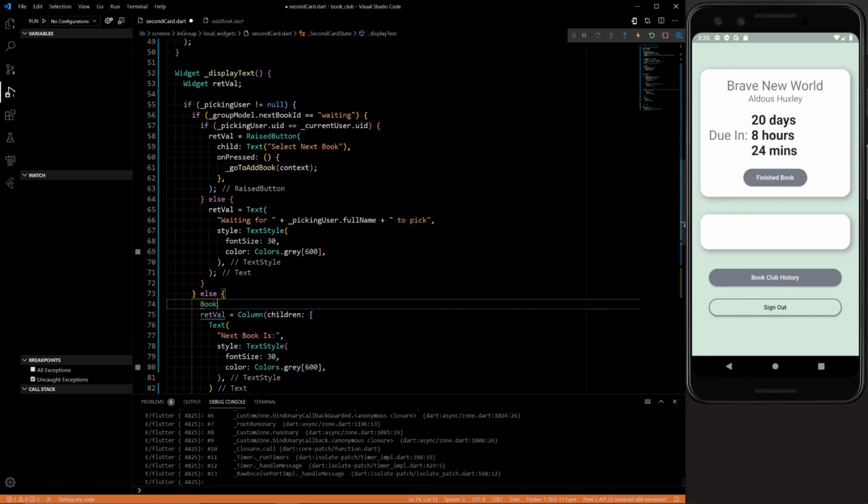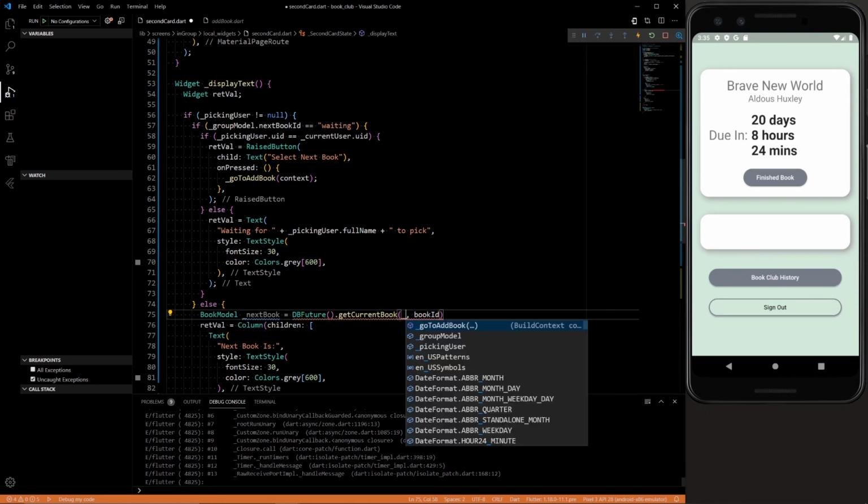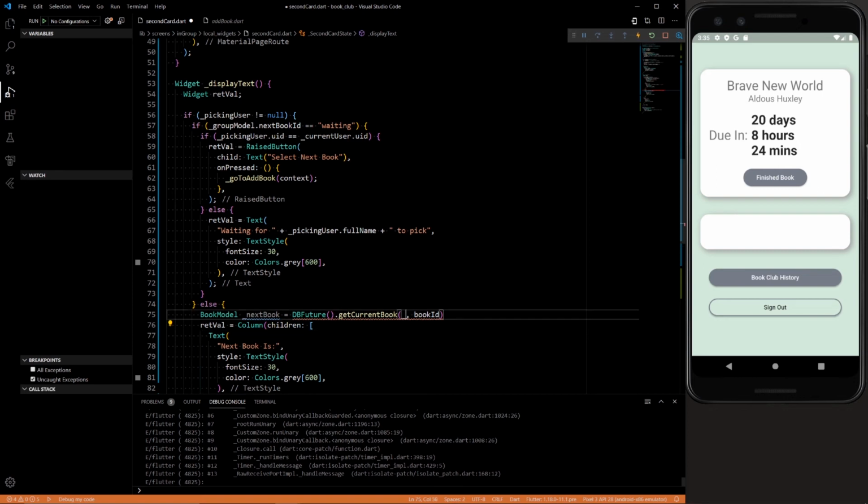So have book model next book equals db future dot get current book, and group ID is group model dot ID, and then group model dot next book ID, and make sure we await this.